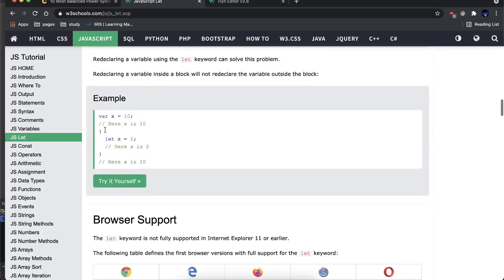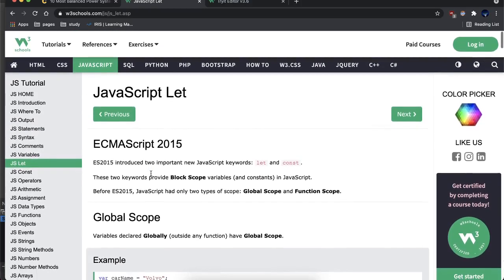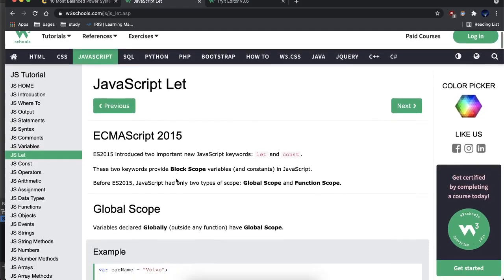But if we had let here, in this case x equals 10, here x becomes 2, but outside it is still x equal to 10. See the difference: here it is 2, here it is 10, because we used let here. That's the scope of a variable.